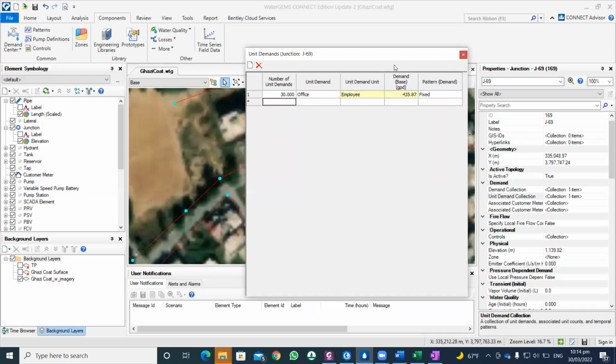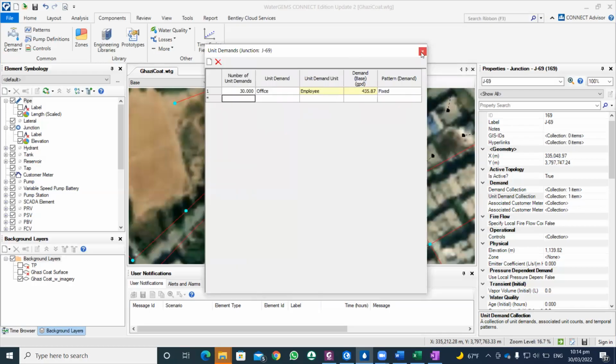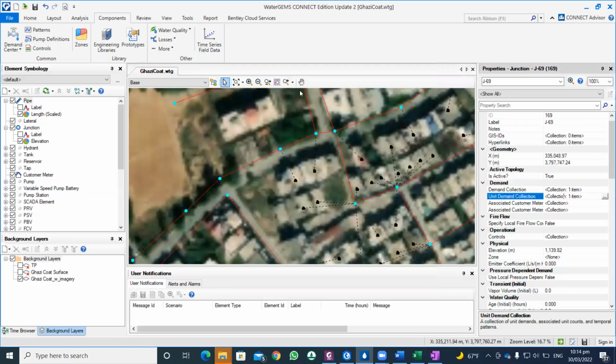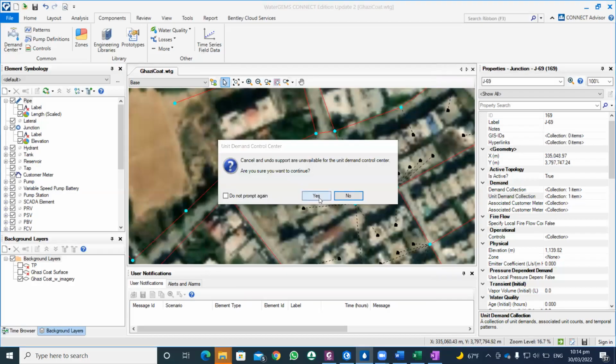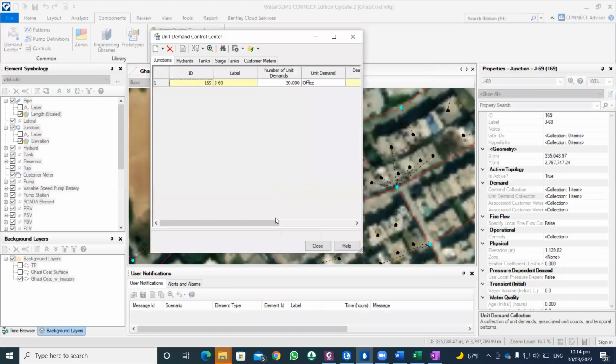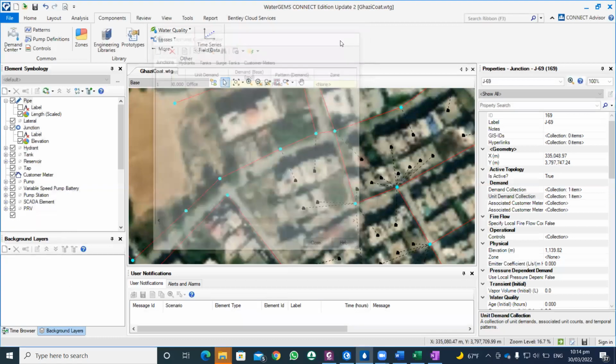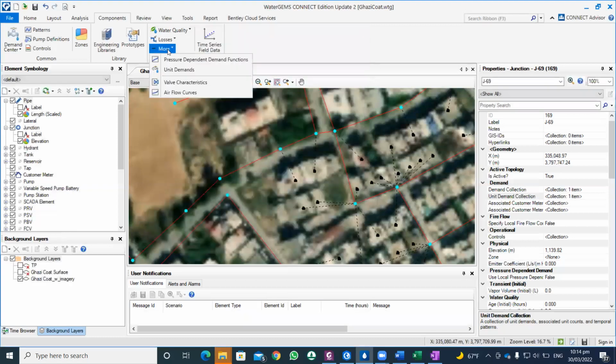So now the base demand has been calculated. You can also define a unit demand control center in order to assign a demand to each node.